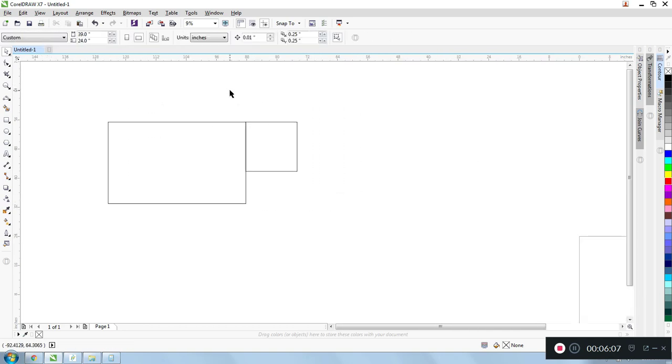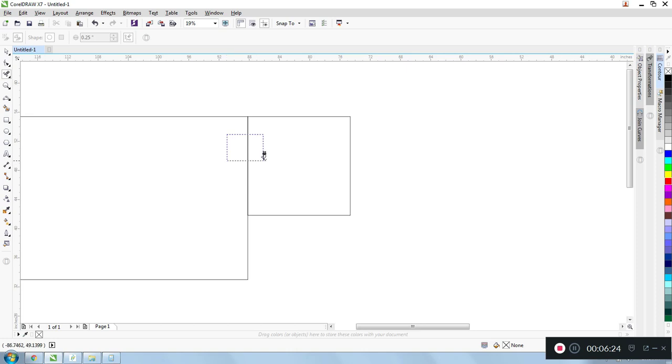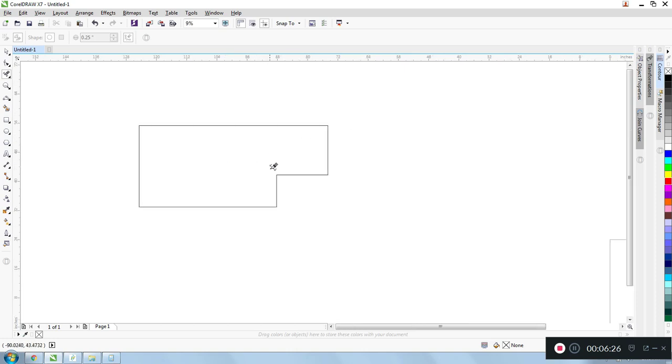Now that's another really handy thing. So yeah, this is the crop tool menu, and there is a hidden tool in here that I find very useful. I use it constantly, called the virtual segment delete. And if we click that, what that allows us to do is draw through lines that we want to remove until we get to the next node or vector that it intersects. Very handy.